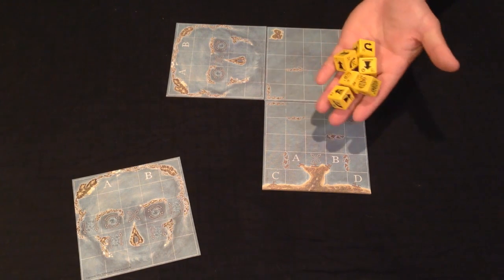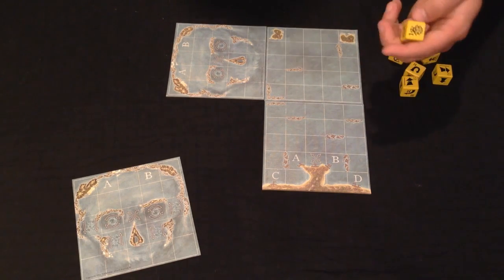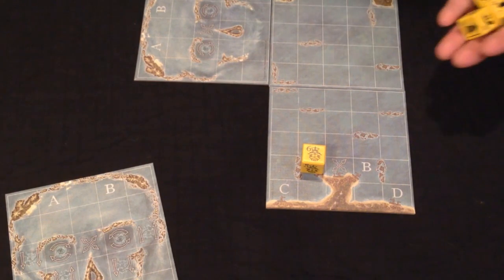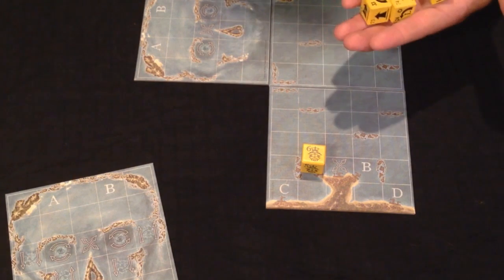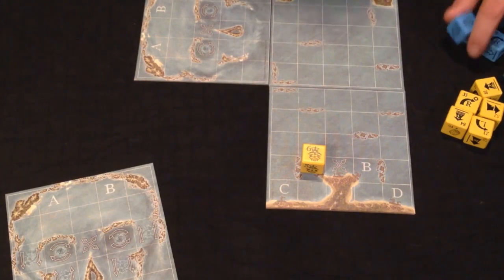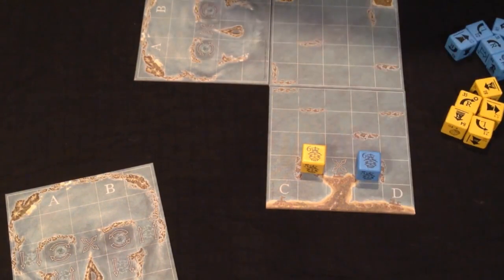Now, each player also gets these dice. These are really cool primitive dice. They're cubes of wood that are painted on, and I've played this game maybe 10 times or so, and they're not nicking up or chipping at all. I was concerned about that, but so far they're holding up really well, so that's not a huge concern. There are 5 movement dice, and there's 1 die that represents a ship.